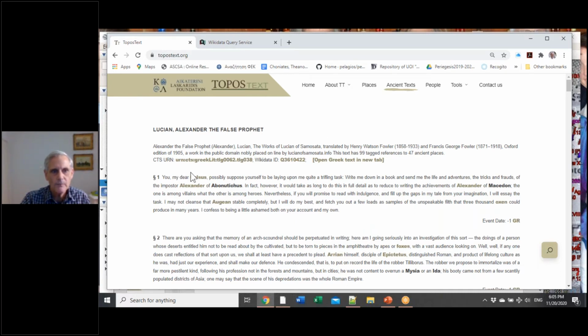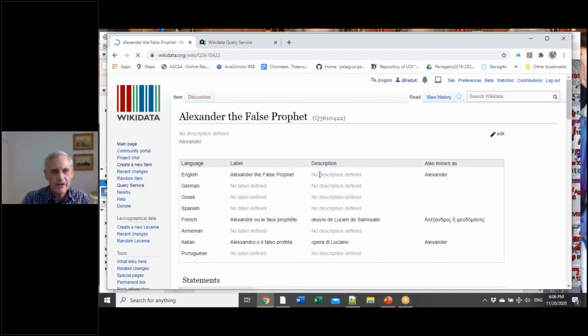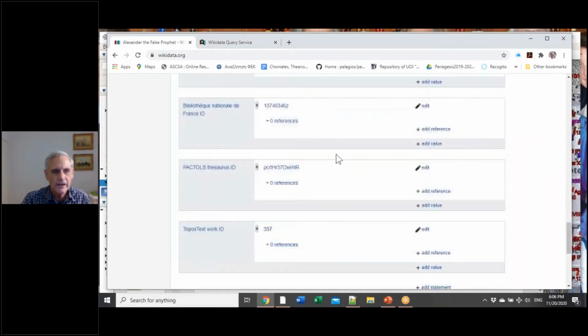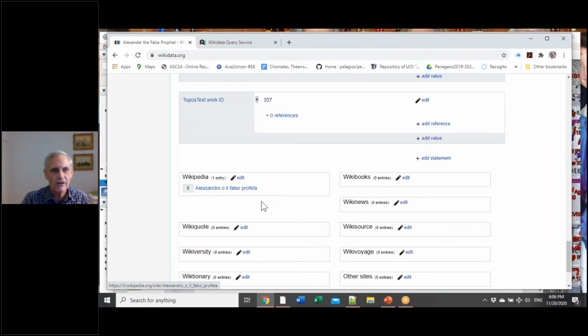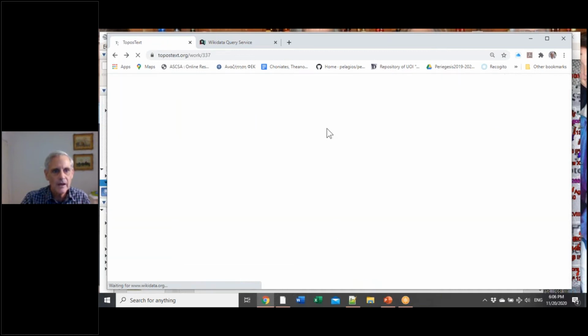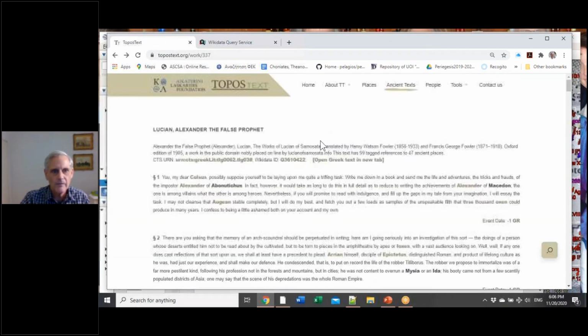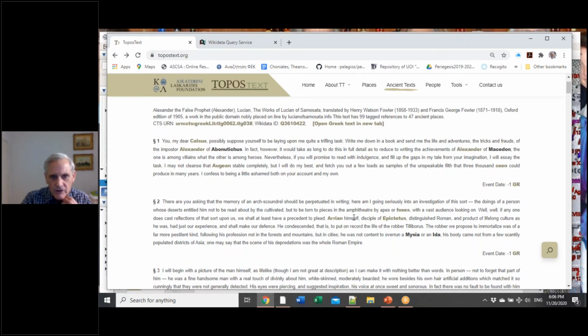I've gradually tried to make all of my texts findable on the internet, giving them their canonical text service ID, which is an ID created by the Perseus catalog of ancient texts, and also a Wikidata ID. Every work in classical antiquity now has a Wikidata ID, and Wikidata gives you access to a tiny bit of information about a thing, and it will usually be a nice pivot to other identification, and sometimes to a Wikipedia article, in this case only in Italian. But I wanted to make my texts part of an environment of easily findable, shareable texts.